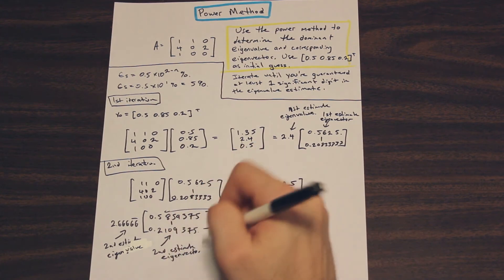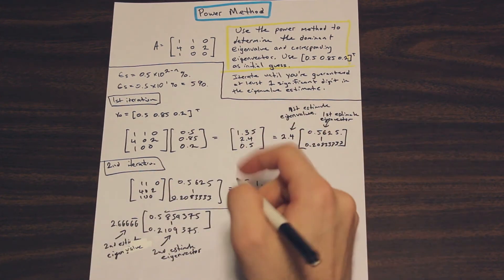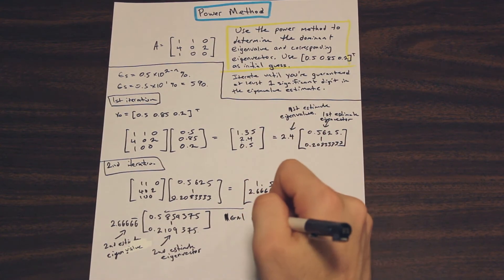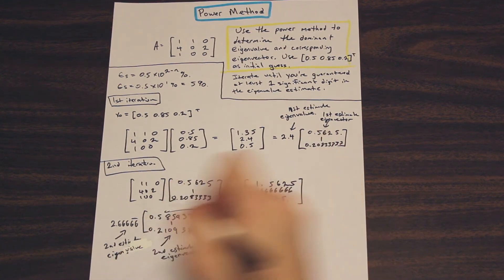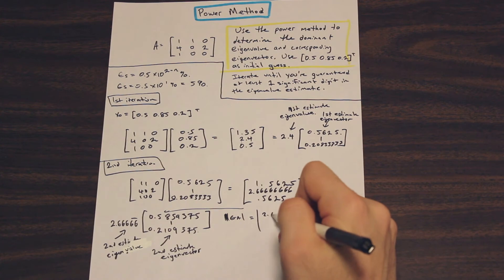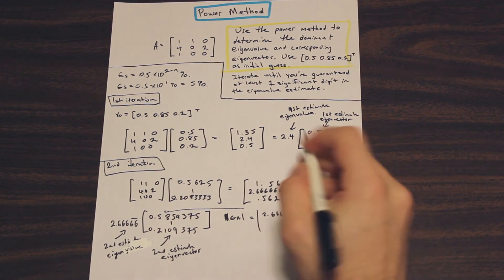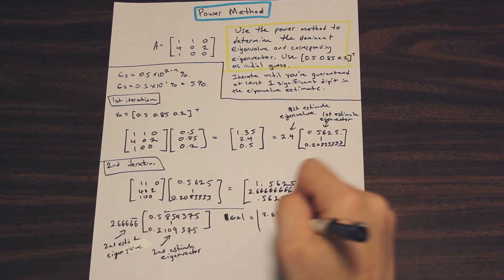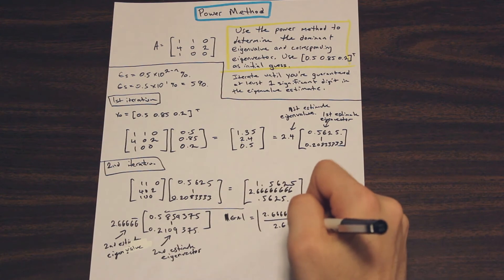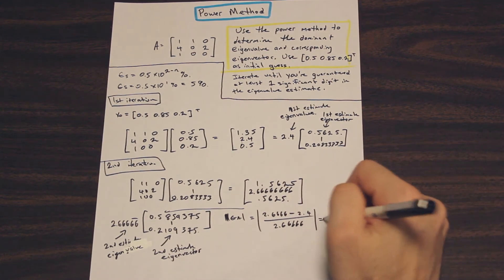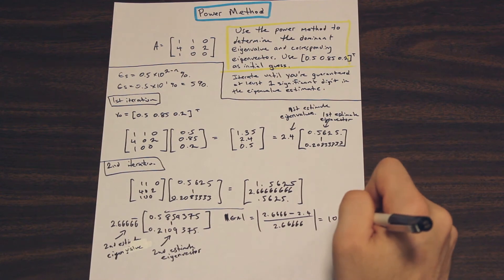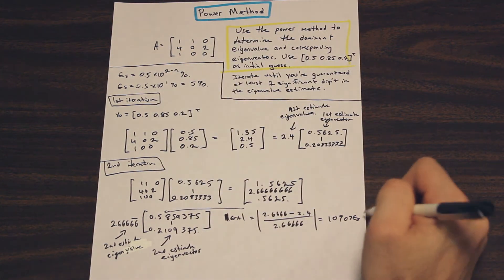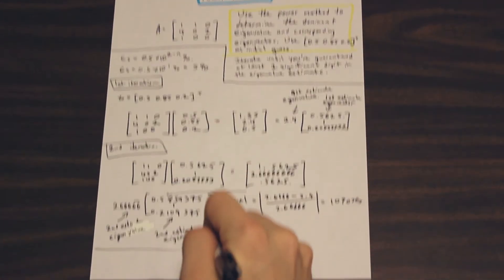And I'll just do that down here. And factoring that out, we are going to be left with, and this is going to be second estimate. So we have the second estimates here, and now we can actually evaluate our absolute relative error. And that is just simply going to be, this estimate of the eigenvalue, minus, just put as many sixes in as you can in your calculator, minus the first estimate, which is 2.4, divided by the estimate currently that we have. And that is going to be equal to 10%, roughly, which is actually greater than our epsilon s, or stopping criteria, so we can't stop right now. We need to do one more estimate.